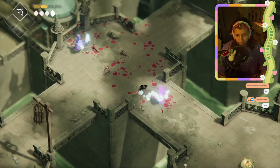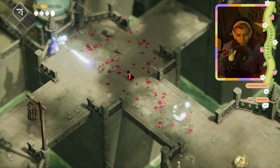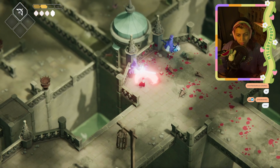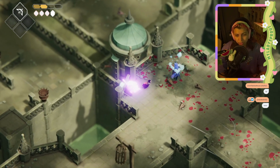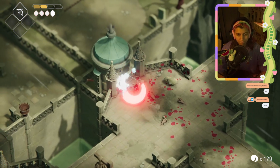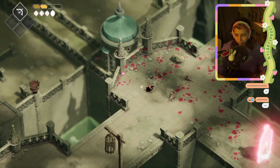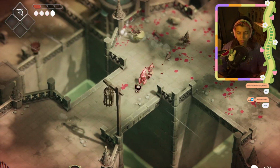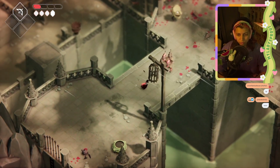And then they just are ready to be killed from that point on, I feel. Unless you just keep some distance between you and them. Come on, are you fucking serious right now? Are you serious? No, no, no, no, no.